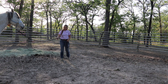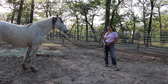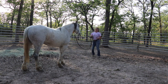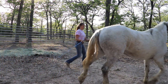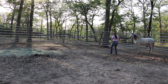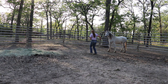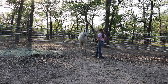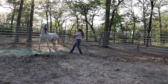She understands to move forward to the pressure, but she's kind of taking advantage of the fact that she's stronger than me, and she's also in a nylon halter, which means I don't have quite as much grip. So we're getting a couple good forward steps. I want to push her to go forward because she has all that resistance backing up. I put the longer lead on her because I'm expecting her to rebel a little bit more or get confused and run off, and I want to make sure I don't let go of that lead rope — otherwise I'm going to start teaching her bad habits. I'm using a sending method to get her to walk forward where I can drive her from behind with the whip and help pull forward with the lead rope.